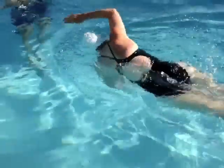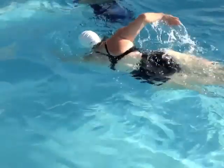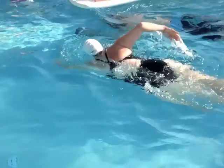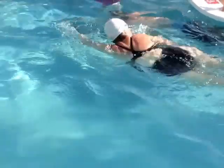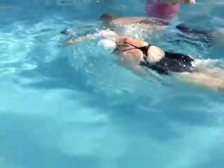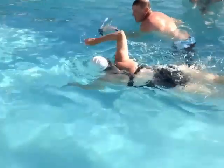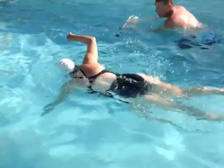You can see right there you're overreaching, and you're way, way too far in front of you. So straight out in front. Also when you're breathing, you're really turning your head back for your breath. You kind of see you're twisting a little bit at the waist, side to side, instead of rotating the whole body as one unit. You are rotating, but you're doing a little bit of twisting, and that's causing some of that overreaching. So work on that.